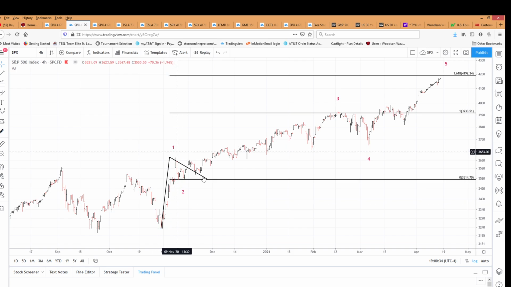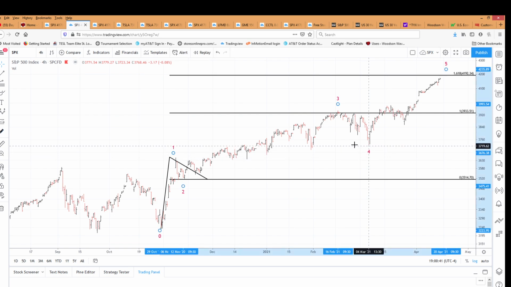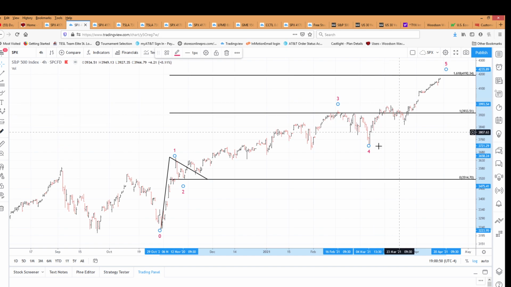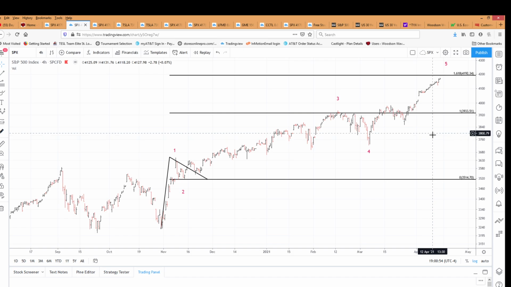We have minor wave 1 up, wave 2 down, 3 up, 4 down. 4 does not cross over 1. The 4 low held above the wave 1 high, and you can see wave 5 playing out here. 1, 2, 3, 4. This fifth of is all but in. Okay, so that's where we are with that.